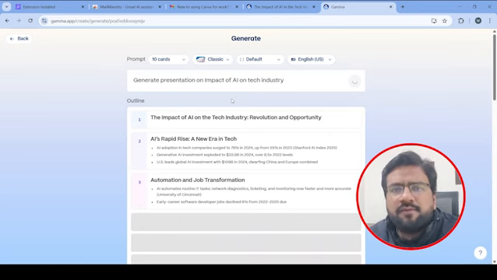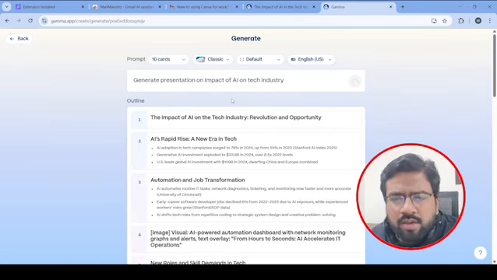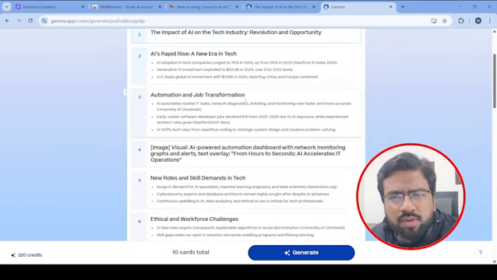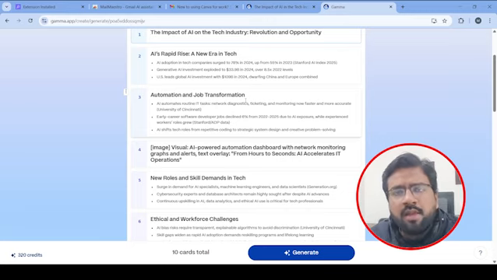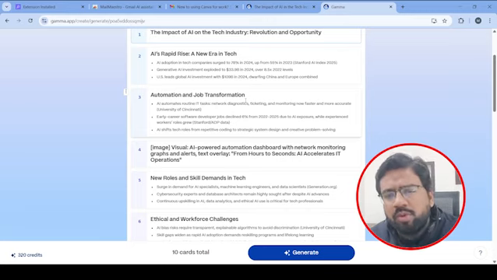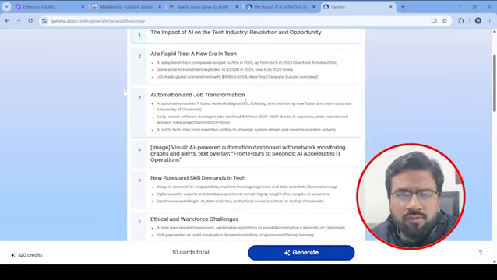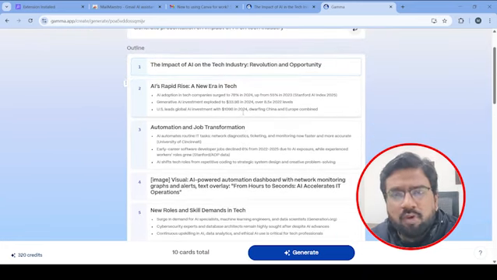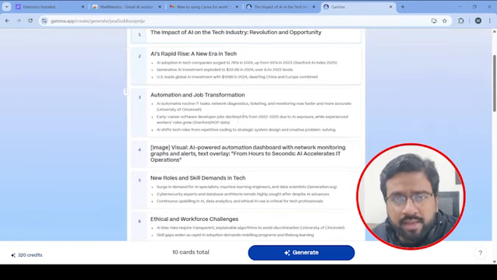The one best thing of the Gamma AI tool is it automatically adds the 3D illustrations or images or writes text. We don't need to add images, but while making manual presentations we just need to add our own images. First of all, we need to find out the exact images, suitable images, and the best fonts as well. So nothing will be done in this one. You just need to write your idea and the rest will be done by this Gamma AI tool.